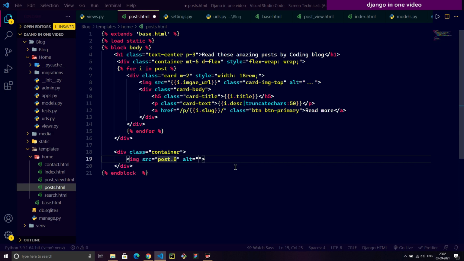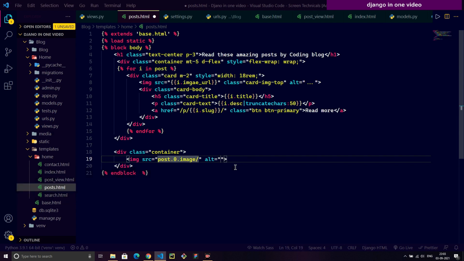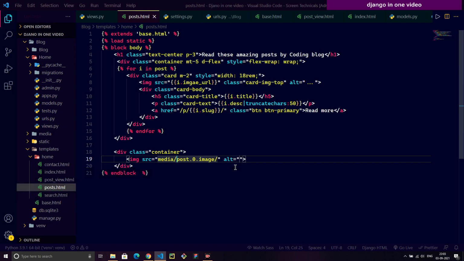Dot I want to have the image. So right here source will be post dot zero dot image. Give a slash at this point and just write here media slash. I hope this will work.